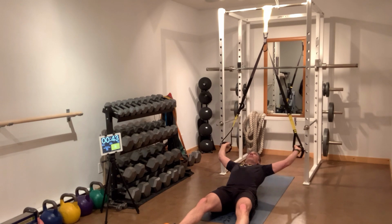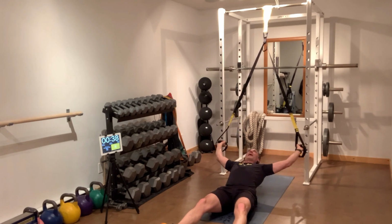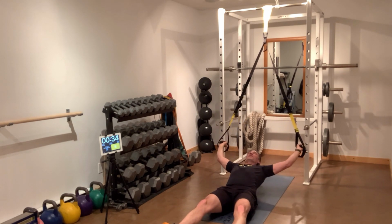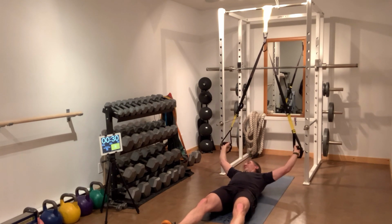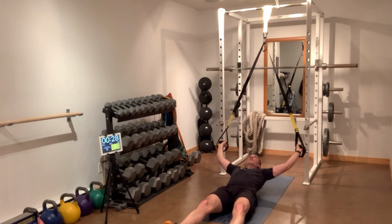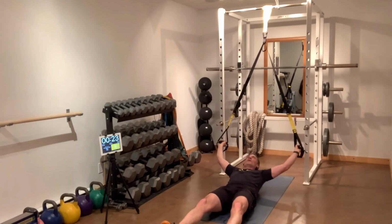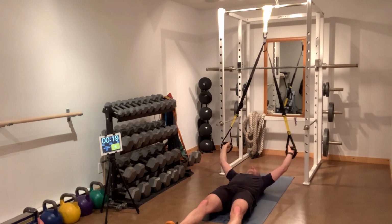All the way up, all the way down. This is fantastic for your upper back, really your whole posterior chain. Everything from your hips to your shoulders on the back side of your body. Straight up and down. Now, if you're listening to those little beeps, that's an ideal cadence. You don't have to keep with them. It's just something to aspire to. It's 1 rep every 3 seconds.